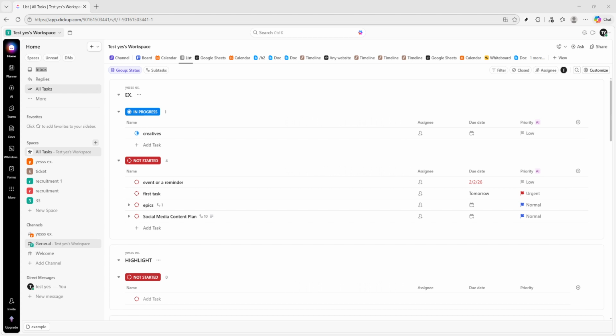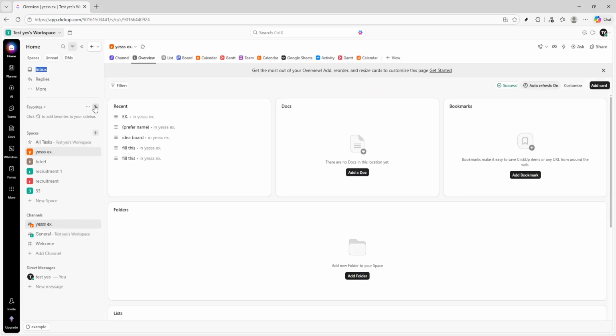Before we begin, make sure you're signed into ClickUp and you have permission to create tasks and use templates in your workspace. Start by opening ClickUp and navigating to the list where you want the new task to live. If you're following along from an All Tasks view, switch into the specific list within your workspace so the task lands in the right place. This helps keep your structure clean and ensures custom fields and automations tied to that list will apply correctly.